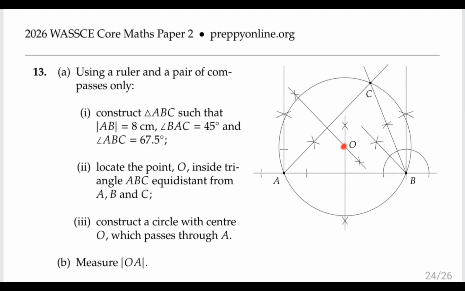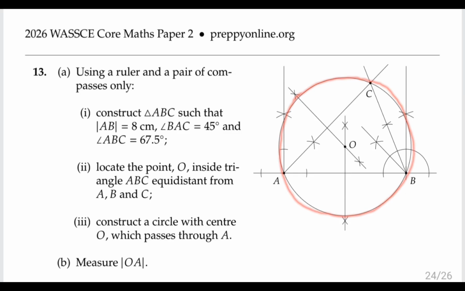So we find the point O, and then III is saying that we should stand at O and draw a circle which passes through A. So you put your compass pin at O, you open to A, and then with that radius, you draw a circle. That's what the circle is. Now, what you'll discover is that that circle, if you drew things correctly, will pass through A, it will pass through B, that's here, and it will pass through C. That's why our circle is passing through all the 3 points, A, B, and C.